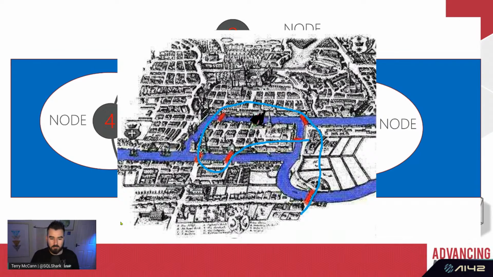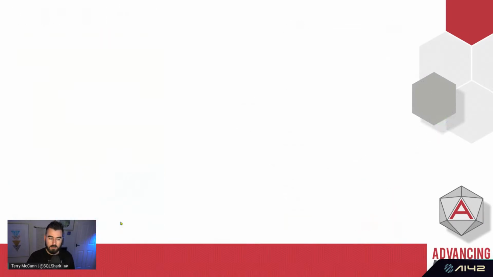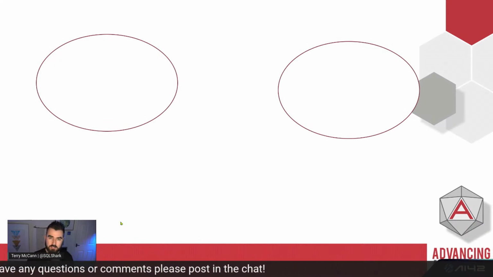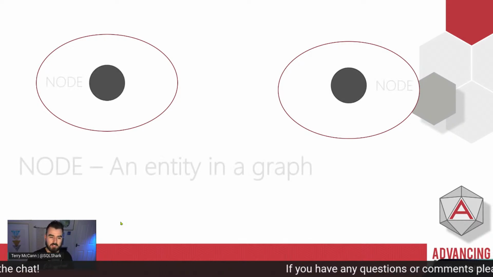Königsberg isn't called Königsberg anymore, and was famously bombed during one of the world wars. Some of the bridges were actually destroyed, and that solved the Königsberg bridge problem, just not in the way that we wanted, right? But Euler took what he was looking at here and ultimately formulated a lot of this into what has now become graph theory, the theory of how to work with very highly connected data. Graph theory is largely the backbone of graph-based processing, much like relational theory is for relational databases. We have graph theory for graph-based databases.